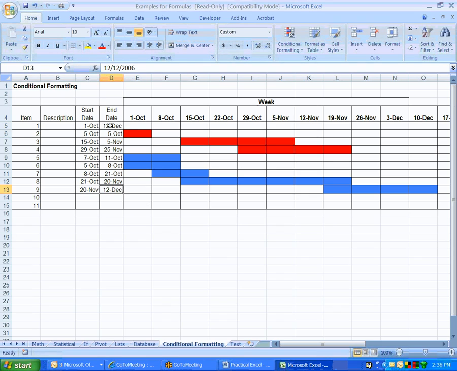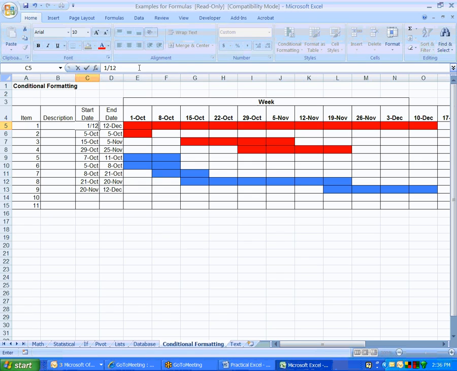That can't be 2005. It's 2006. So by changing the start and end date, it will automatically change my Gantt chart on the right. If I say, well, I'm really going to start 12.1.06, then you would see the Gantt chart.